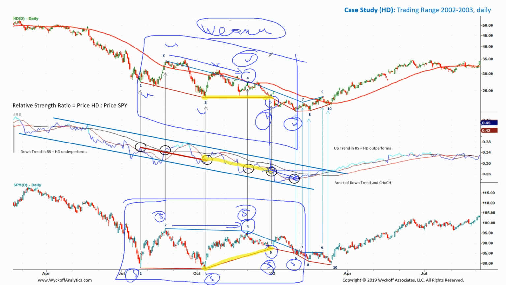But think about just the comparative analysis that we've done in this area right here in this box. So what does this comparative analysis suggest the institutions are doing? Are they buyers or sellers? They're sellers. Yeah, or they're at least not buyers. So if they don't buy, what is the stock going to do?